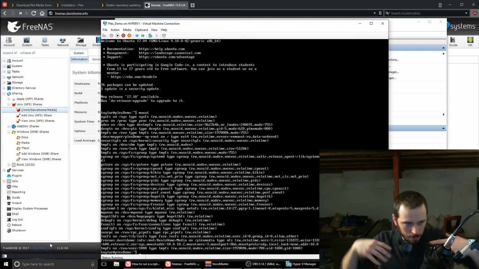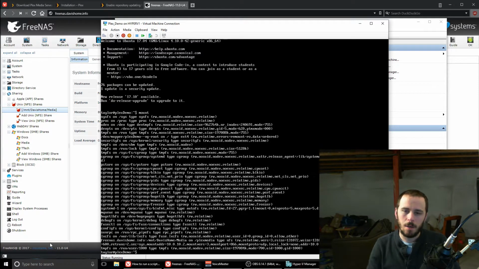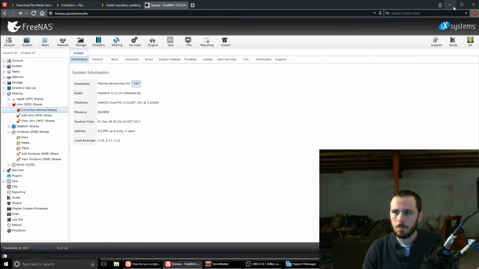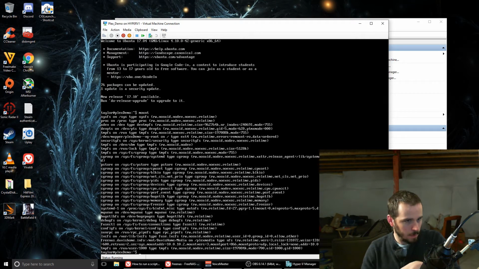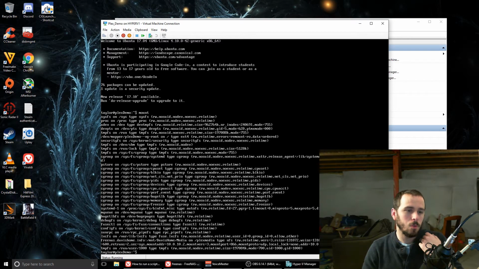Now, we're finally ready to set up the Plex server. Now, if you look through the instructions on Plex's website, they state to go to the Plex server from localhost port 32400/web to configure it for the first time.